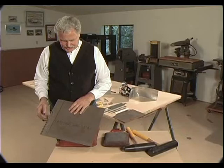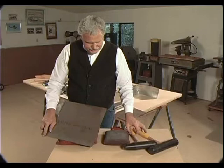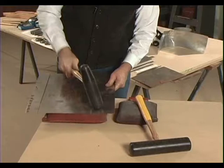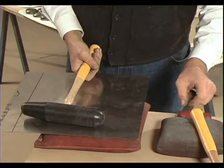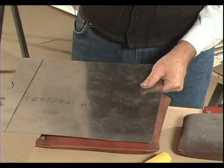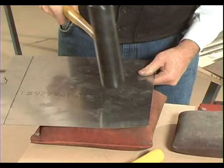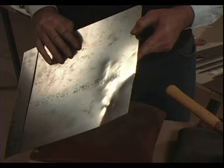For working stainless steel, like this panel here, you'd want to use these heavy hard mallets. Or for doing even copper or something like that, again, the high crown puts in a heavier shape, where the more shallow crown here puts in a more gentle shape. And again, you have these very gentle contours.